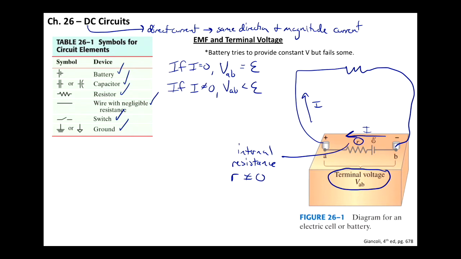As soon as we make a measurement in a circuit and pass current through it, all of a sudden maybe you get a little angry at the person who sold you the 12-volt battery because now it says 11.97. And you're very particular about such things. You're like, 12 volts. I wanted 12 volts. Why did they sell me 11.97? Well, they didn't. They sold you 12. But as soon as you use it, the internal resistance uses up a little bit of that. So we might say something like this as well. We could say that the terminal voltage is equal to the electromotive force minus the potential difference that gets used up by the internal resistance, which is going to be the current times that little bit of internal resistance.